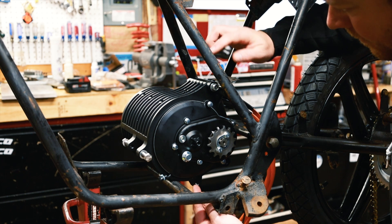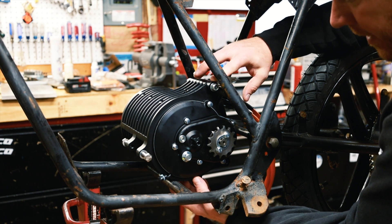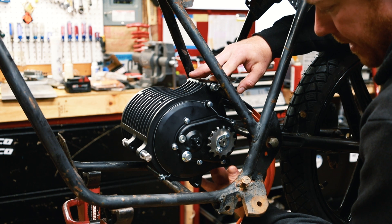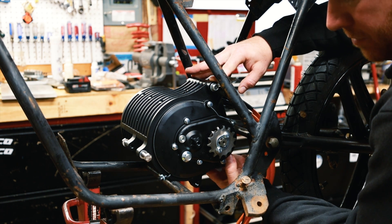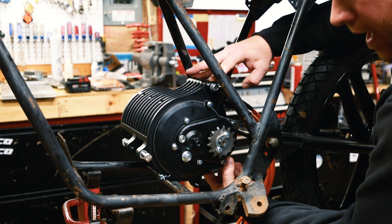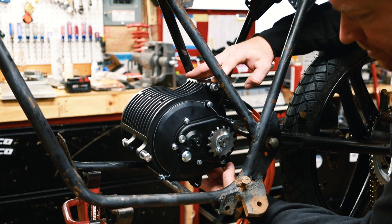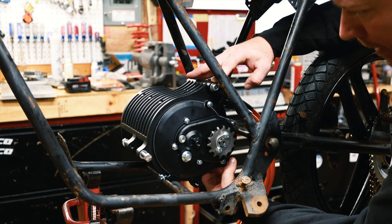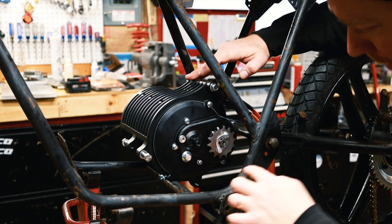I'm going to make tabs for the top and this bottom piece, and I think I'm going to weld everything together. When I'm finished I'm going to make a third tab for the bottom back piece. I don't want to use all three connection points but I think I have to for strength. This one has four mounting points but I think I can get away with using three of them.